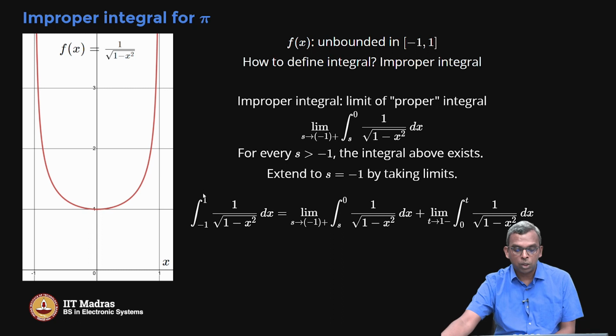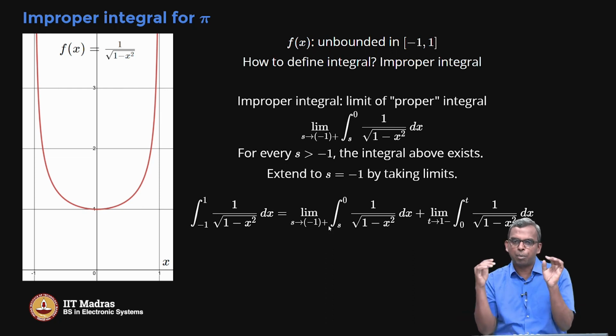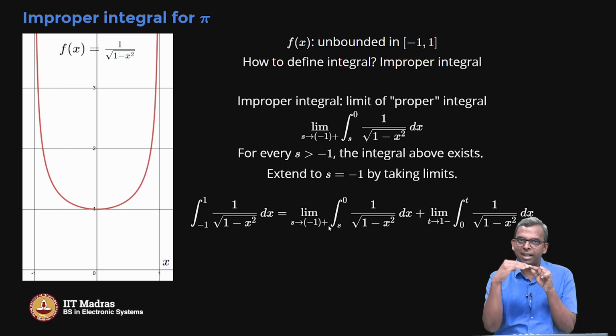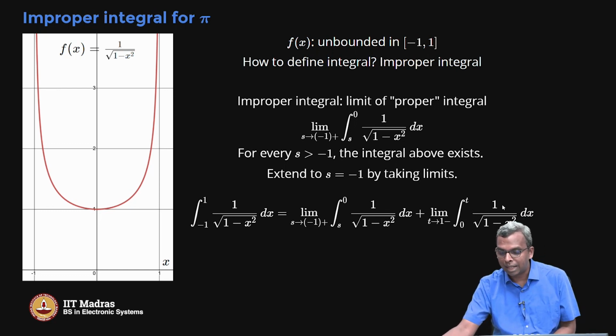Okay. What about minus 1 to plus 1? This is very important here. There are 2 points where it is diverging, right? So you have to split it into 2 integrals. The first integral is s to 0, limit as s tending to minus 1 plus. What is this minus 1 plus? I am approaching minus 1 from the right side, that is minus 1 plus. Likewise, for this other integral, integral 0 to t of 1 by root 1 minus x squared, this will exist for any t less than 1. So if I approach 1 minus, t tending to 1 minus, from the left side, this integral will exist, and if this limit exists, then I can define this integral as the improper integral.